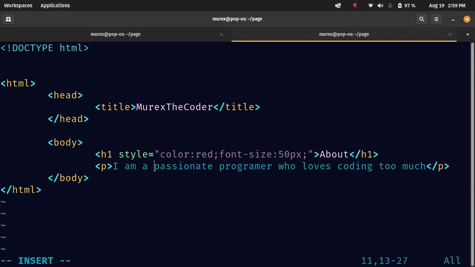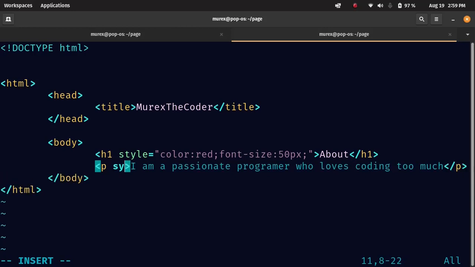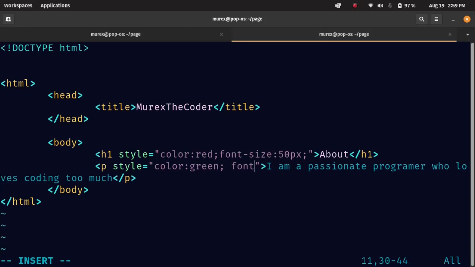So what we want to do is change the style of this. So style. There we go. Color wise, let's make this green. Yeah, green. Font size, let's see what happens if we make it 100.